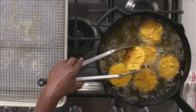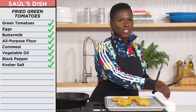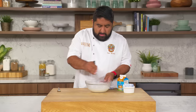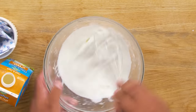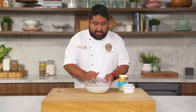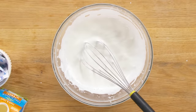That's the color. Look at that. So now I'm just going to season them with salt while they're hot. There you go. Fried green tomatoes. Come on, come on. Come on, come on, come on. It's happening. I can see the light. So this is as whipped as we can get it.